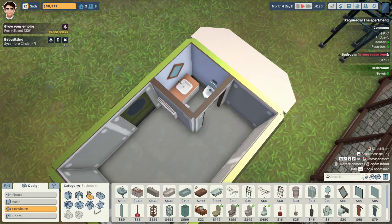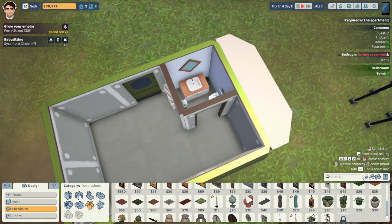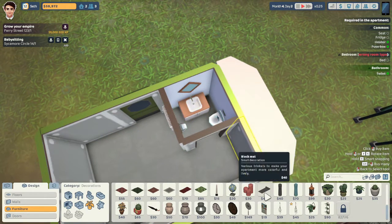Furniture — I'm going to throw some decor, throw some plants in there as much as I can. They added a whole bunch of items in this game with the update: they added whiskey, mats, yoga mats, more vases, and a mug with a cactus in it for some reason. A whole bunch of random items — I like it.